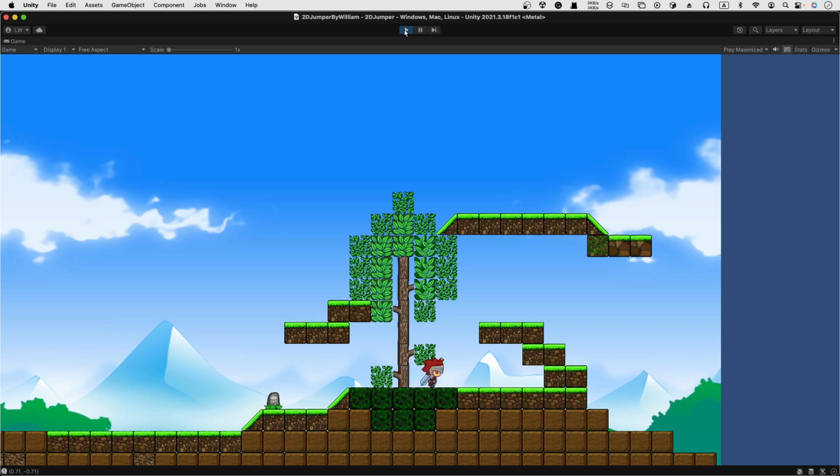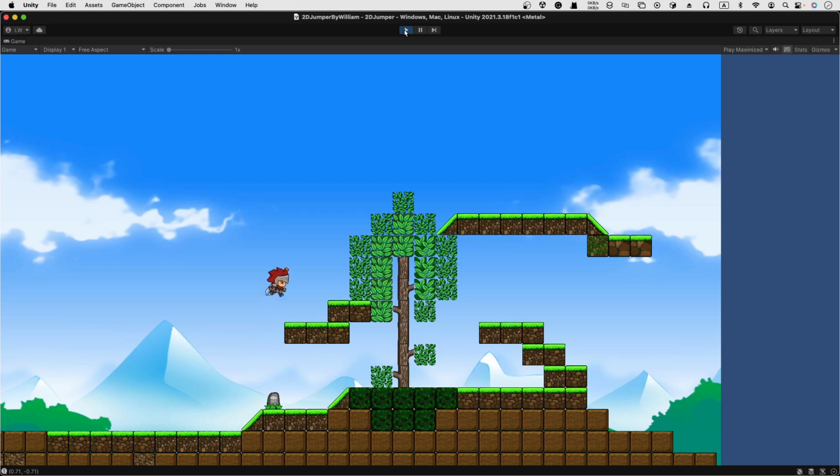Let's try it. If I jump, you can see you've got a pretty interesting gravity here. So that all depends.